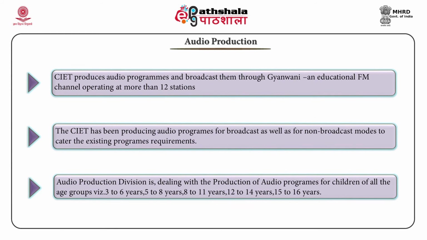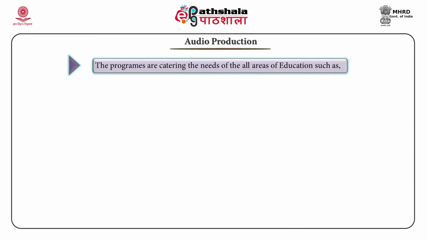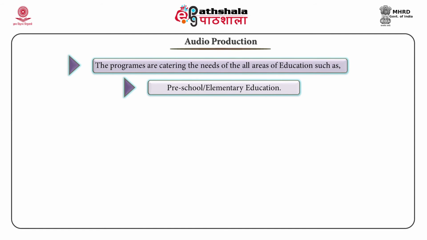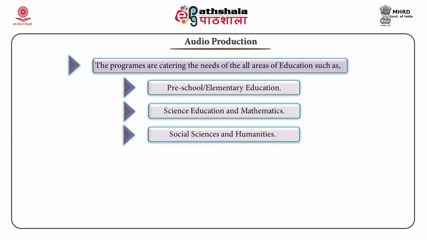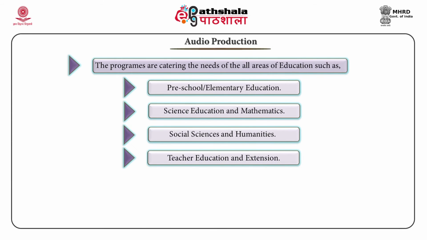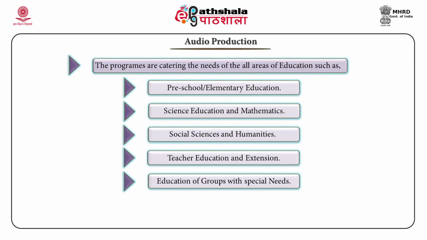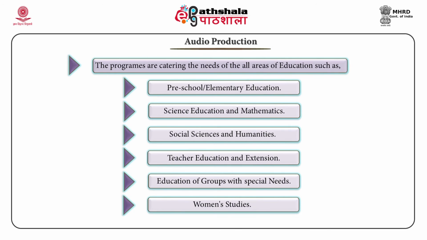The audio production division is also dealing with the production of audio programs for children of all age groups such as 3 to 6 years, 5 to 8 years, 8 to 11 years, 12 to 14 years and 15 to 16 years. Those programs cater to the needs of all areas of education: preschool or elementary education, science education and mathematics, social sciences and humanities, teacher education and extension, education of groups with special needs, and women studies.